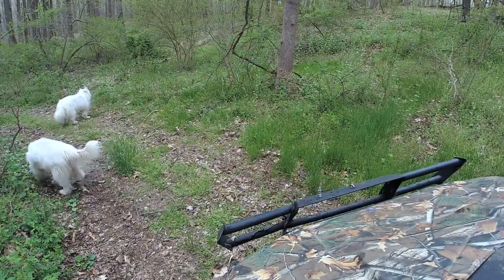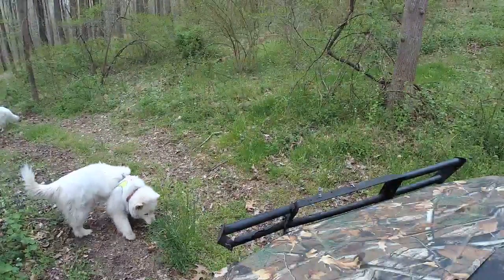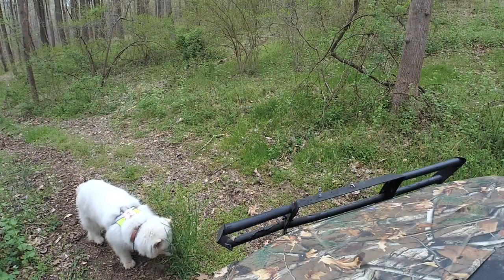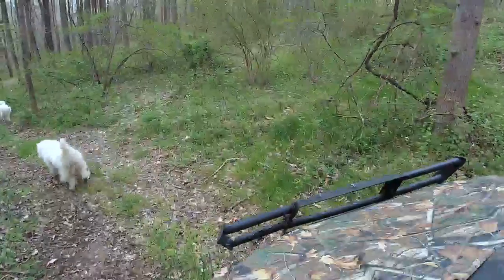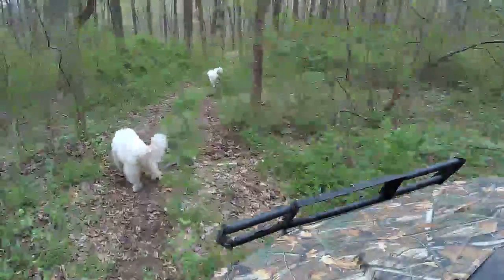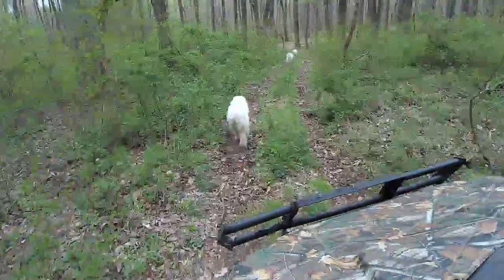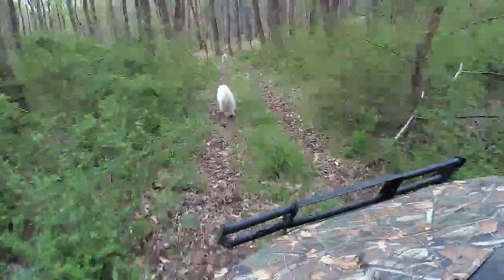I'm just looking to see what they see. Also, you have to beware, as you see how close the dogs are, like Princess is right up here on me, you can see her harness is not that effective during the day. Zorro! You have to be aware that branches, as we ride through here, are all over littered on the trails because, again, these trails are just seldomly used, mostly by me.